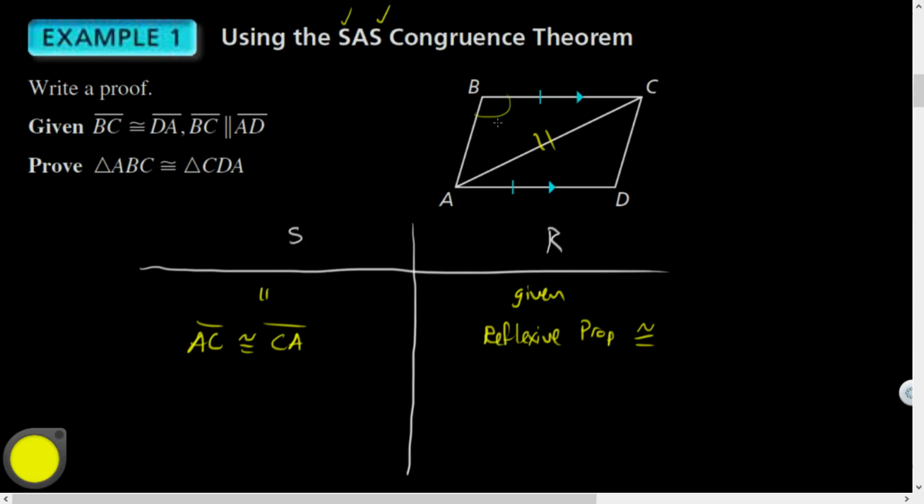So I don't want this angle. I don't want that angle. I'm going to need to show this angle is congruent to this one. Is there a way I can do that? Wow, with the swiftness. Alternate interior angles theorem. Let's see if we can name those angles. So that is angle ACB, or BCA. I'll call it BCA. It is going to be congruent to angle DAC.